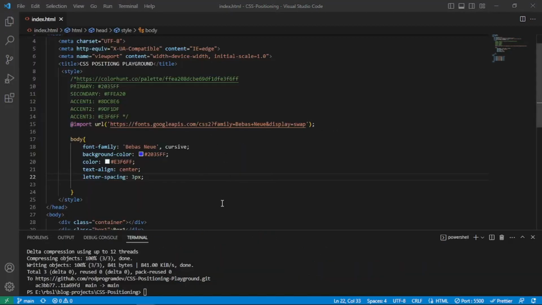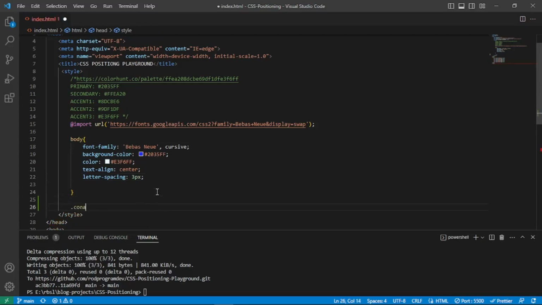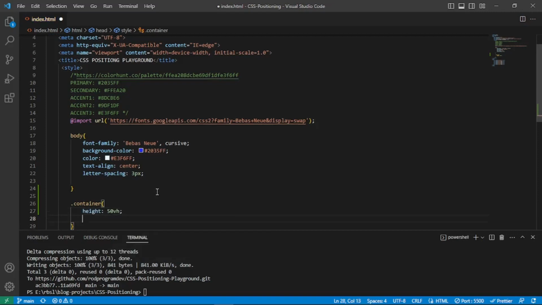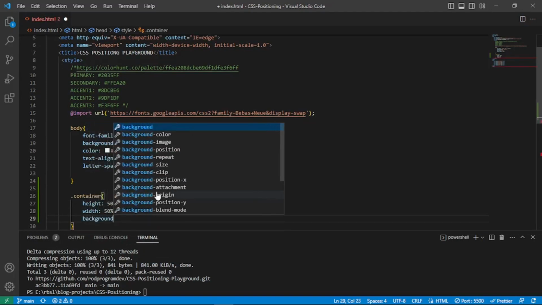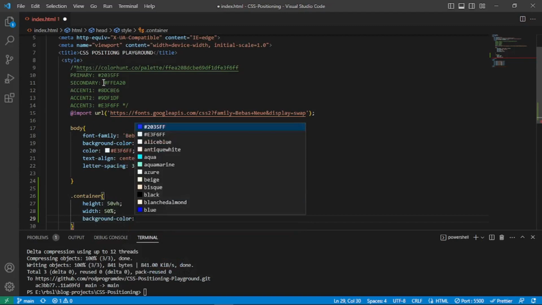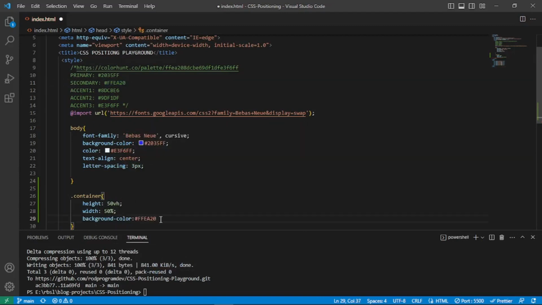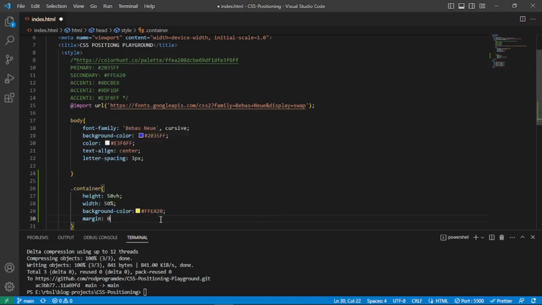Okay, now let's try to apply some CSS properties to our container boxes. So just to at least show you whatever we will be doing, I'm just going to type that here. We'll have a height of 50 VH. I think that's incorrect, and I'm not spelling it correctly. We have our width at 50%. We have our background color, and we'll be maximizing the use of this secondary color. And let's have a margin to center both top and bottom. Usually this is one of the common techniques for you to be able to center elements.